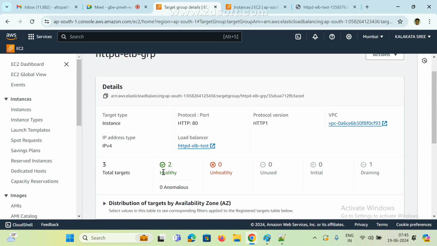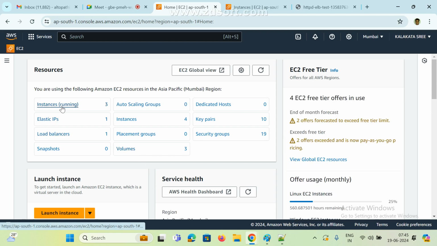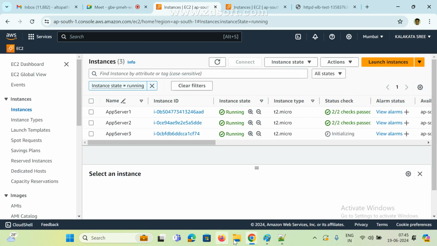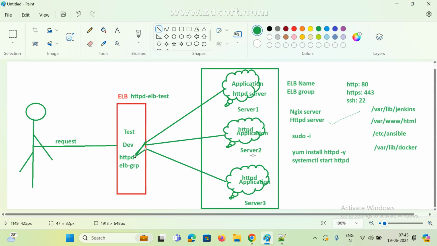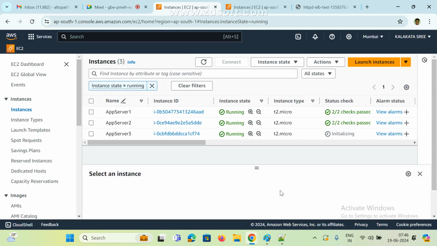Okay. So now this is how the load balancer will work, and also load balancer support, I already told, right? One is path based and one is host based. Right now I didn't configure path anywhere, and it will support path based and host based. So I am going to create one more load balancer. Before that I need to do something, connect any one machine. I'm going to configure path based.